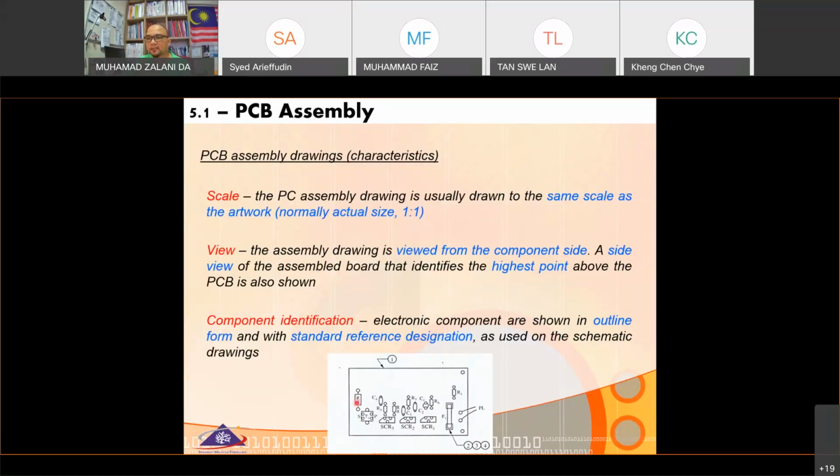On the drawing, we will know that, for example, this one is the resistor, this one is the capacitor, which is stated clearly in this drawing. The symbol of the component shows us so that we can identify the component easily.